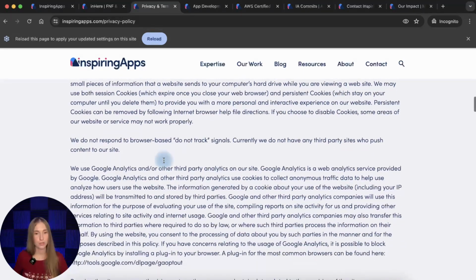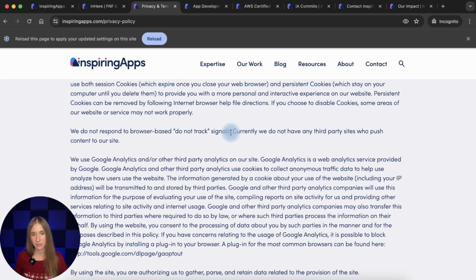I also see the information mentioning that the company does not respond to do not track signals. From this information, I can say that the company tries to comply at least with the California Online Privacy Protection Act. This is the first act that took effect in California in the 2000s, I guess, or 2004. I don't remember for sure, but it means that the company collects some data from California residents, and they also comply with this act as well. At least they claim so. But we need to make a mark for us that if a company does collect data from California residents, they might need to check their compliance with other acts as well. But we'll talk later about this.